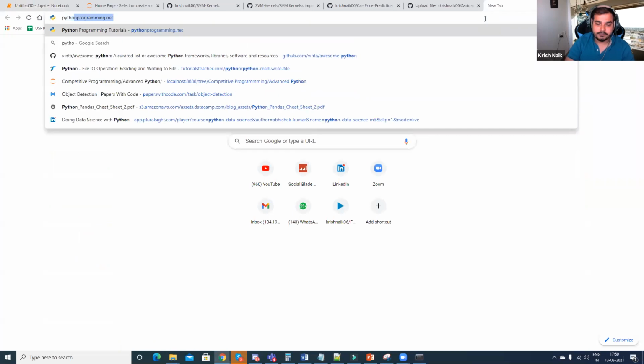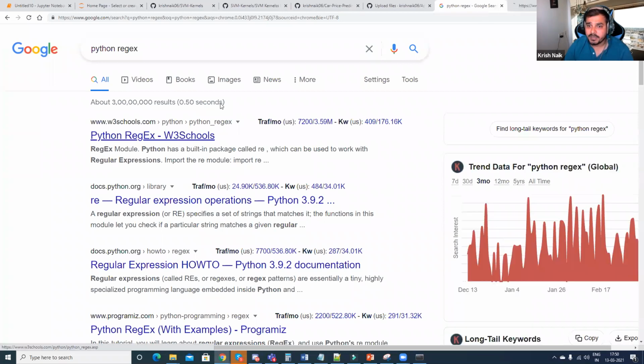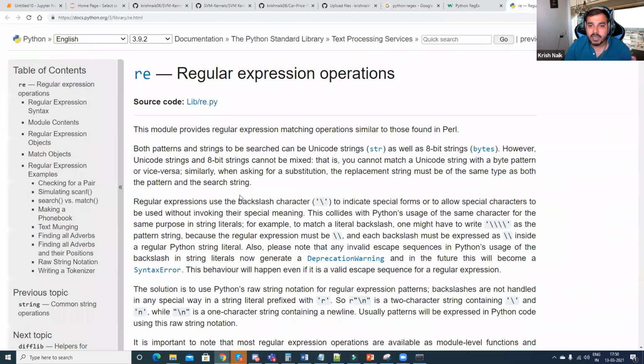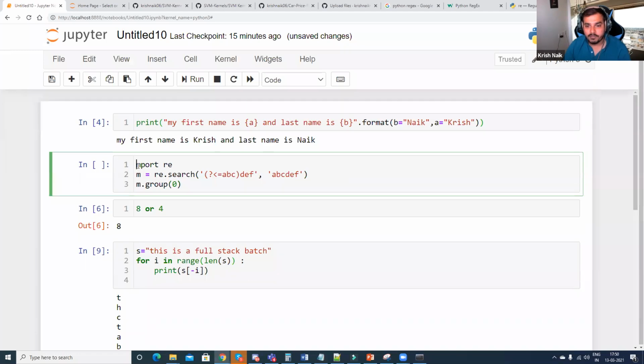About Python, 5 to 6 questions are there. If you go and check out the Python regex documentation page, regex basically helps you write simple code which will help you match all this. Now see this, I'll just execute this code in front of you. You have written import re, regular expression. So it is a library, sir. Yeah. This is one kind of operation in regex. Suppose you want to match a similar string. You want to match this entire regex operation in this string. You can do it.